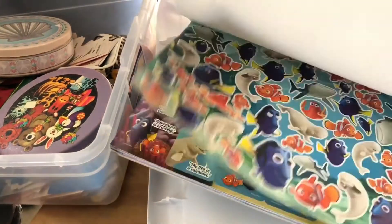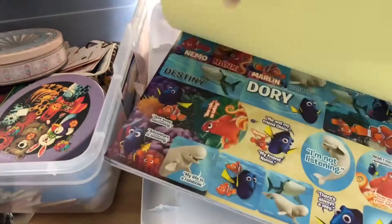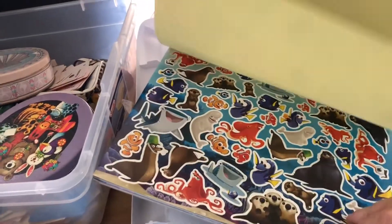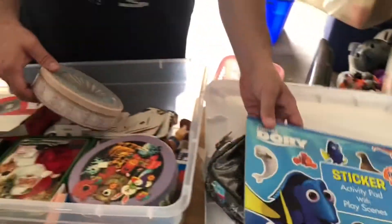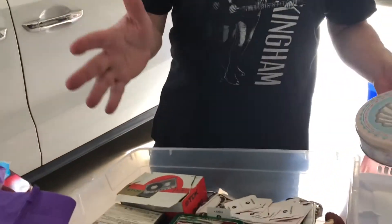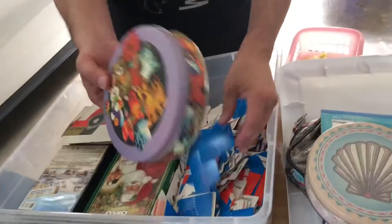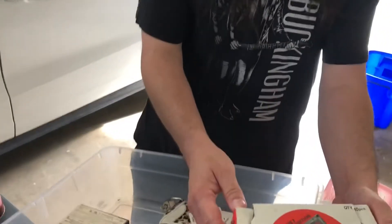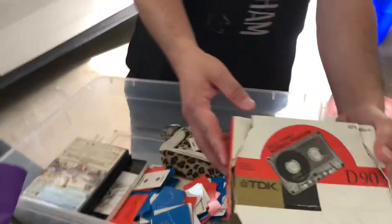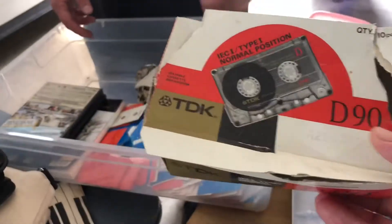It's a sticker activity pad with scenes. I flipped through it — I think it was all there and it's been used. Do a thorough examination — I just made sure it was in some form of usable shape. It's a garage sale, we're not talking about eBay. Just a random box that I had to have — I'm gonna use it for packing or something.